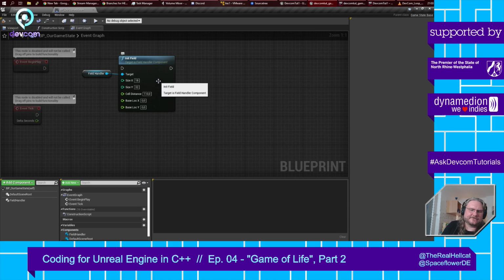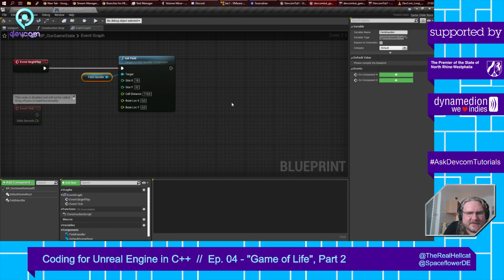We have 18. Oh, see, now we need to do math. Oh, that's inconvenient. We have 18 cells on the x-axis, and they are each 110 units apart. So that's, you know what, just leave it at 0.0. It's too warm to do highly complicated mathematics. Maybe we write a function. You know what? We're going to be writing a function in our component that does all this math stuff for us. Yeah, we absolutely do that.